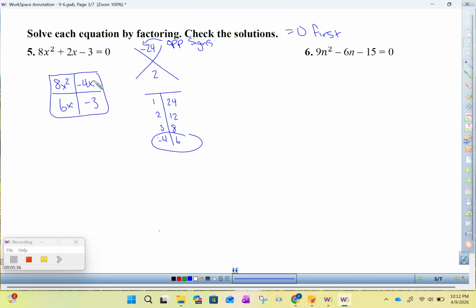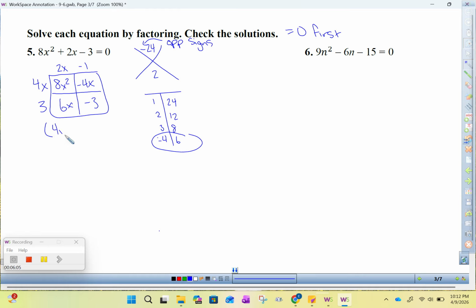And then I'm going to do a GCF of that first row. 4x can come out. And then I'm filling in the rest of the box, either using GCF again, like the second row, there's a 3 that can come out, or by using my multiplication patterns. 4x times 2x gets me to that 8x squared. 4x times a negative 1 gets me to negative 4.